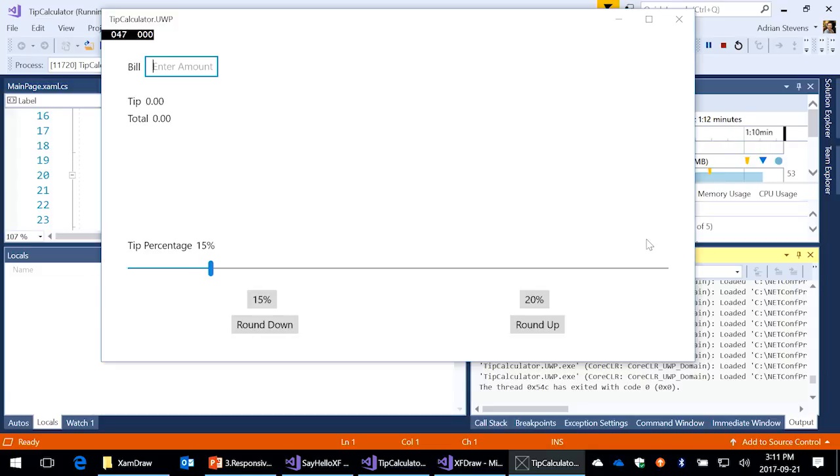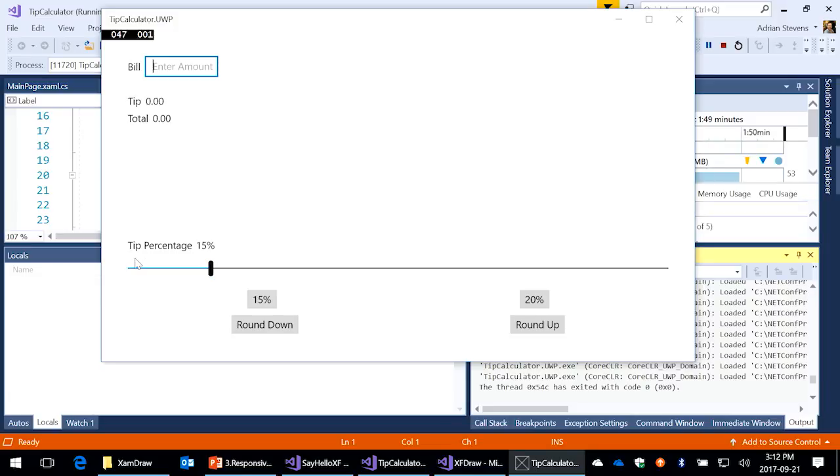And this, it turns out, is actually an incredibly easy design. So I assume you're using the size changed event and you're manually pushing all the controls every time the screen is changed? Nothing of the sort. All we've got is our controls laid into a stack layout. A single stack layout drives most of this. Now, there's a horizontal stack layout that also has bill and entry next to it, but that doesn't even come into play. My single vertical stack layout on top loads this into my first row and this into my second and then total into my third. Now the interesting thing comes here. This entire area is my fourth row.